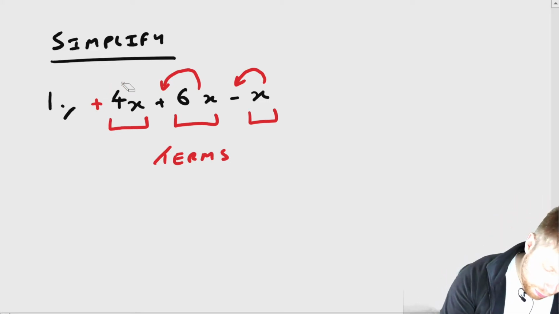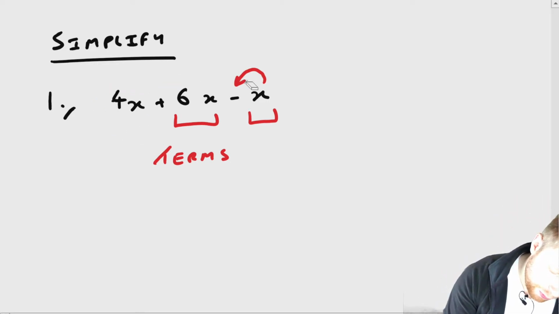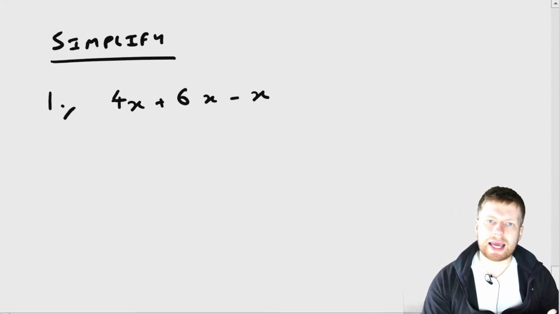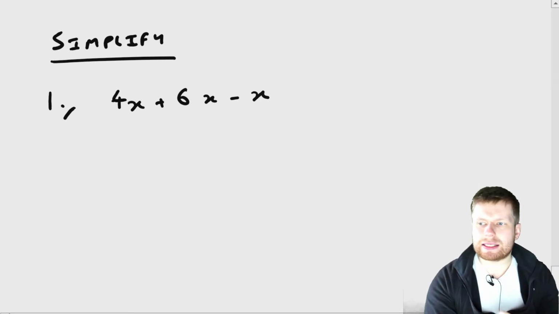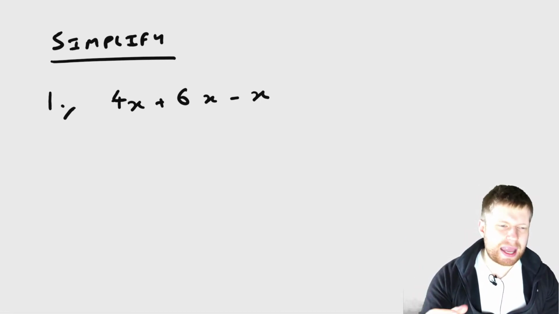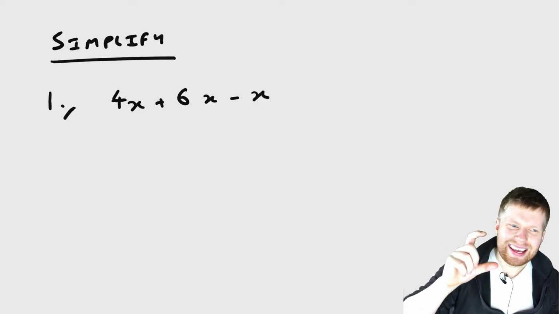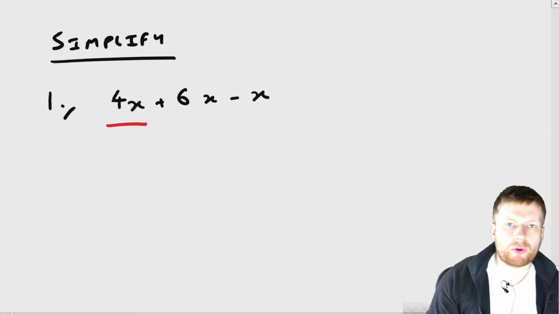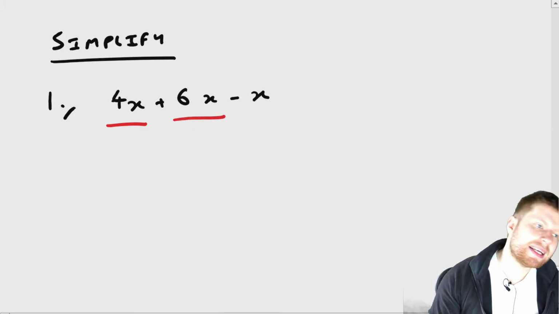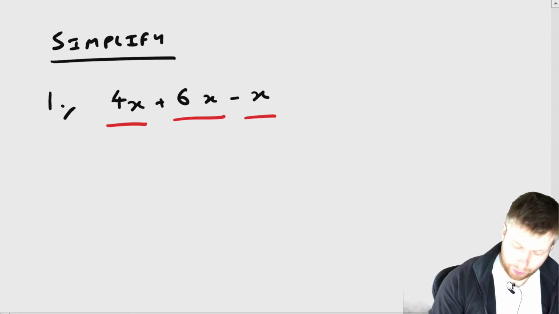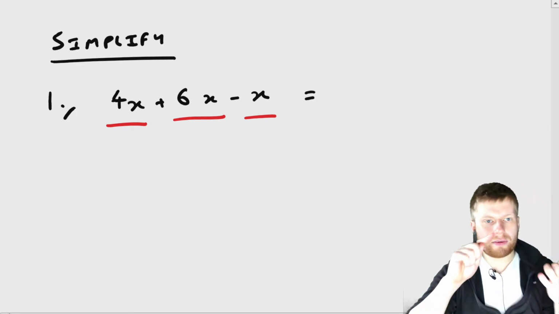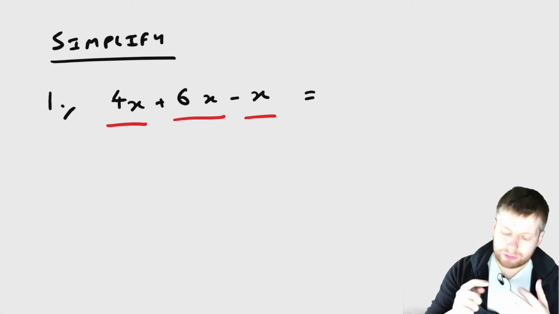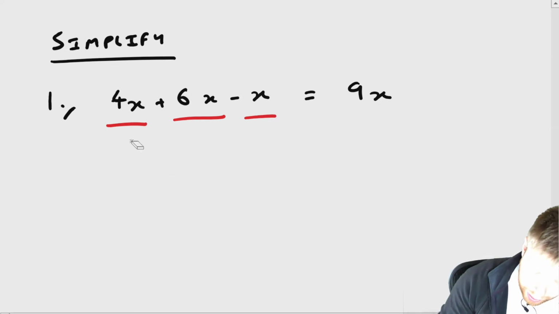So at the moment, we have got an x in every single term. Okay, so let's suppose, for example, 4x plus 6x minus x. Let's let x actually represent something. Let's suppose x is eggs. Okay, I know it doesn't begin with x, but it sounds like it, right? So let's suppose we have 4 eggs, and we want to add another 6 eggs, and then we want to take away an egg. Well, in total, we would have 4 eggs plus 6 eggs, that makes 10 eggs. Take away another egg, that leaves us with 9 eggs, or 9x, okay?